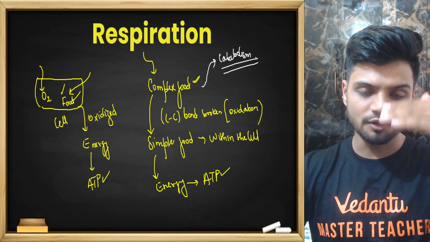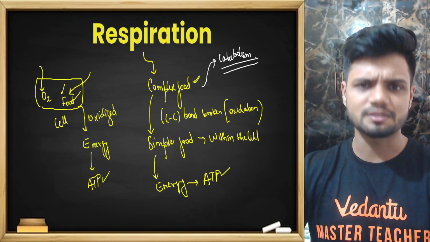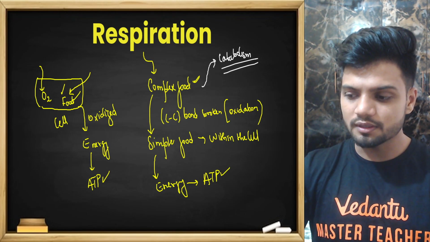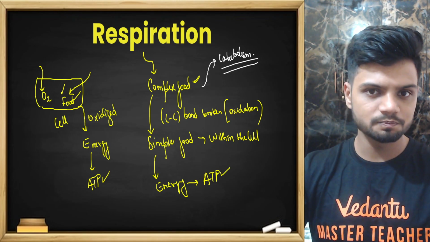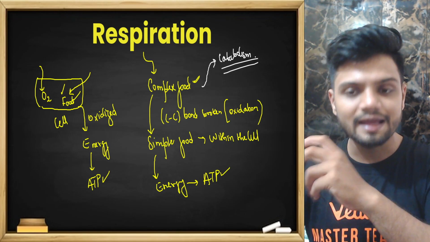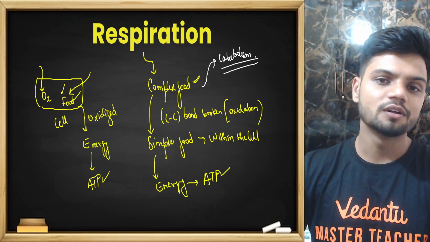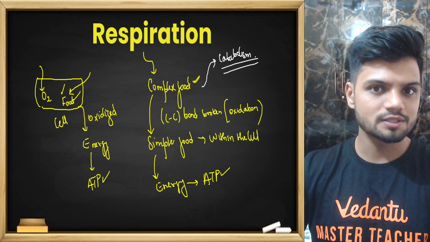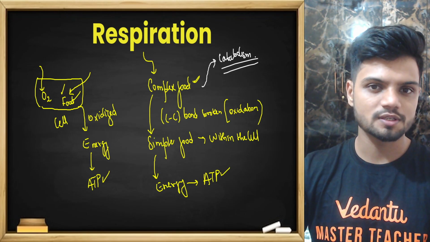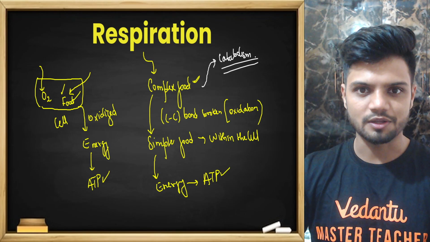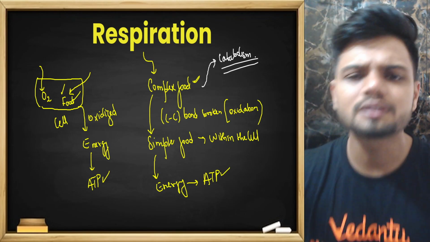Complex substance is getting converted to simple substance. Catabolism, pure catabolism. But students, for now, understand it is catabolism. As we go towards the end of the chapter, you will learn a new process called the amphibolic process. That time we will see something different, magic. So right now, catabolism.